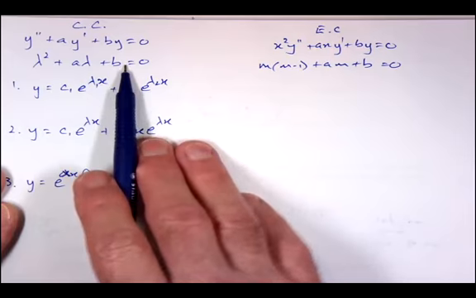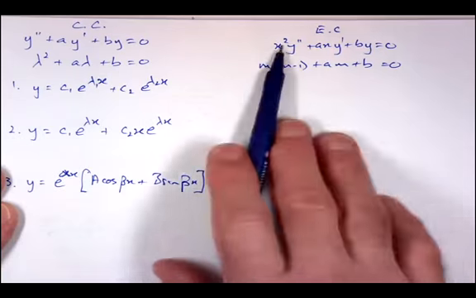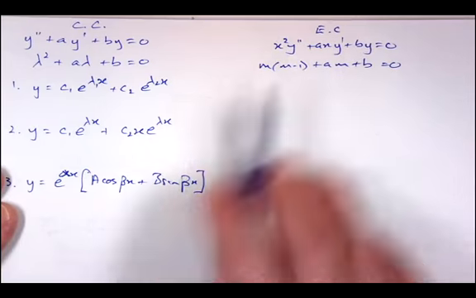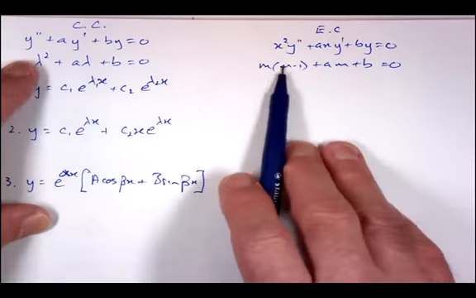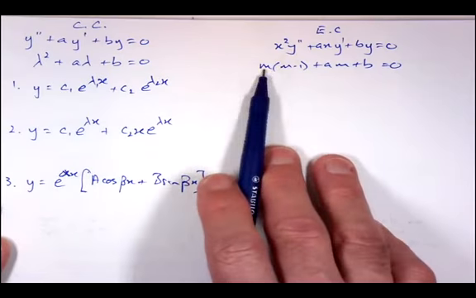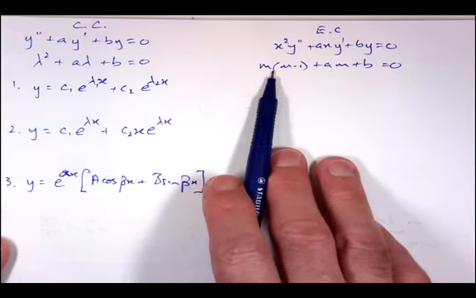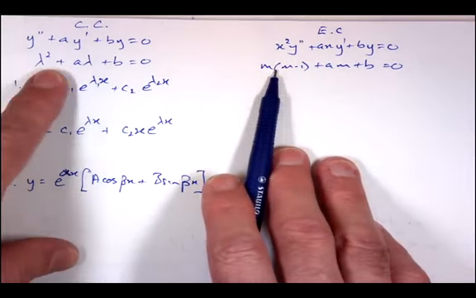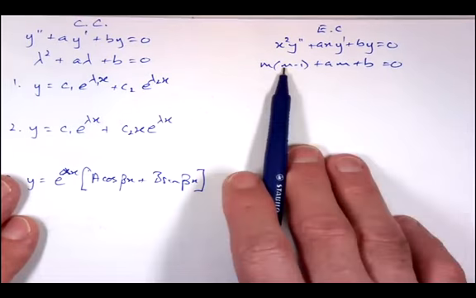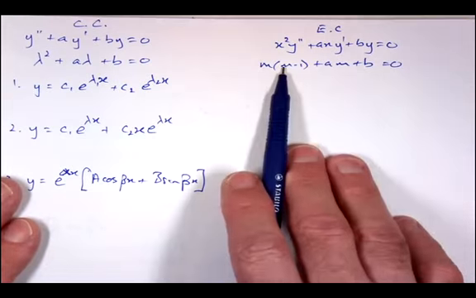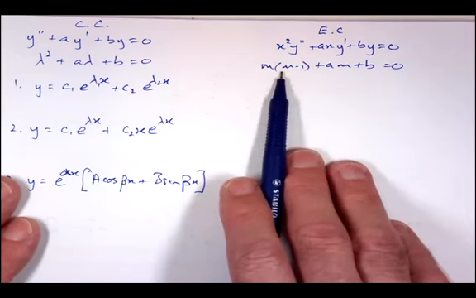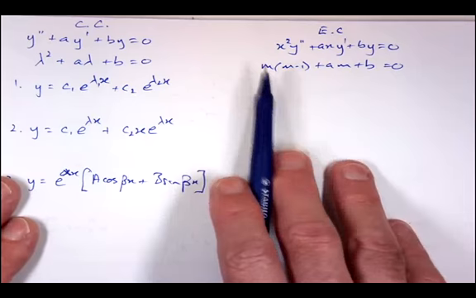Okay? Similar thing happens over here. We identify that it's Euler-Cauchy because the powers of x match the derivative in each case. And for the first term, this is almost m squared. It's not quite m times m, it's m times m minus 1. So that's the only real difference between these two things. It's still two factors of lambda for the second derivative and two factors of m for the second derivative in the Euler-Cauchy equation. But in this case, the factors aren't quite the same. Instead of m times m, it's simply m times m minus 1.